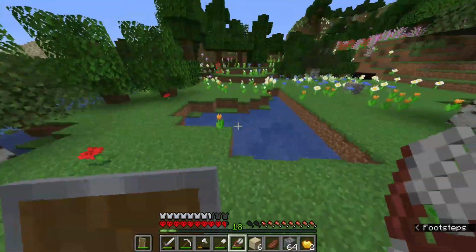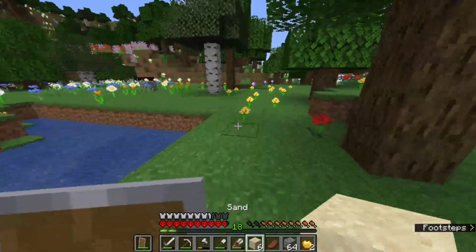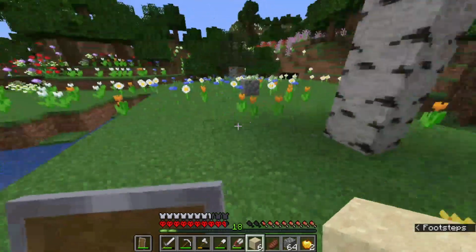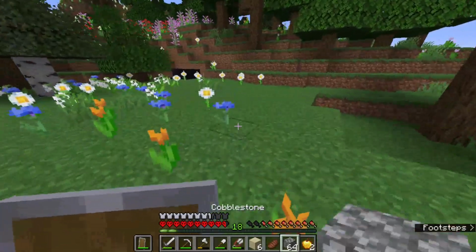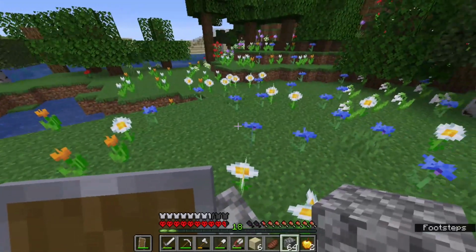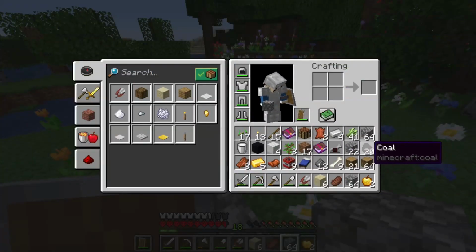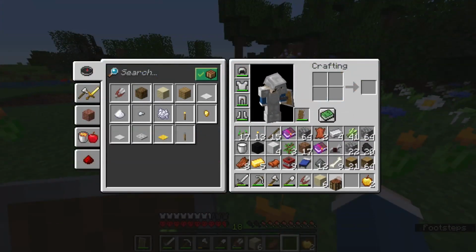So for this build, I'm going to be using a couple of materials. This is basically a very survival-friendly build. It's made out of glass panes, some cobblestone, like cobblestone stairs, slabs. It's made out of some oak wood, like oak logs, oak planks, oak door, and oak stairs. So yeah, it's going to be pretty survival-friendly, according to me.